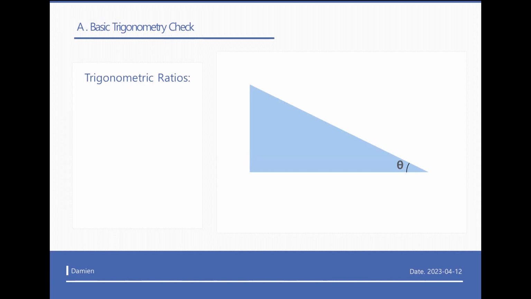Well, if this is the angle that we're going to be talking about, let's rename our sides. The side right beside it is going to be called the adjacent side. Well, the reason it's called the adjacent side is because the word adjacent means right beside. The side on the opposite side of this angle, theta, is going to be called the opposite. Pretty obvious, right? But what about the longest side? We already talked about what that's going to be, and it's going to be called a hypotenuse. All right? So, having all the sides named, let's talk about the trigonometric ratios.